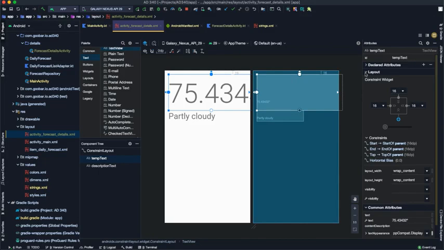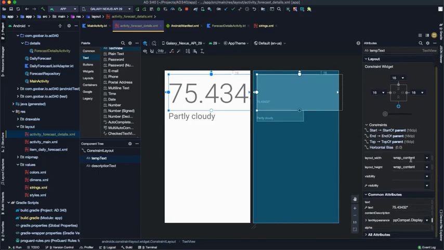So if we go to our layout tab here, we'll see that the width by default is set to wrap content. And many times wrap content is perfectly fine for working with text views, even within a constraint layout. However, if you have some text that you really do want to constrain to like a single line or a couple lines, and you want to make sure the width is roughly a static size, as in our case here, instead of using wrap content, what you want to do is use 0dp. 0dp will make sure that instead of scaling the text view to wrap the content no matter what the constraints are, it'll honor the constraints and limit the size.